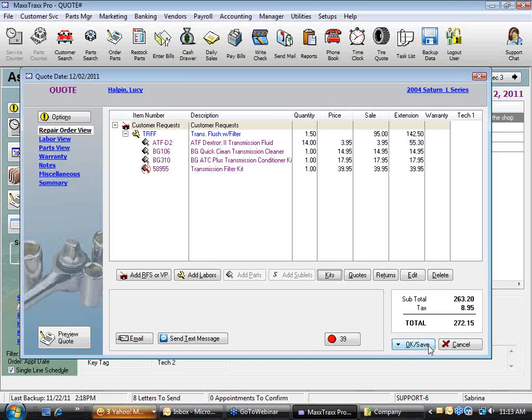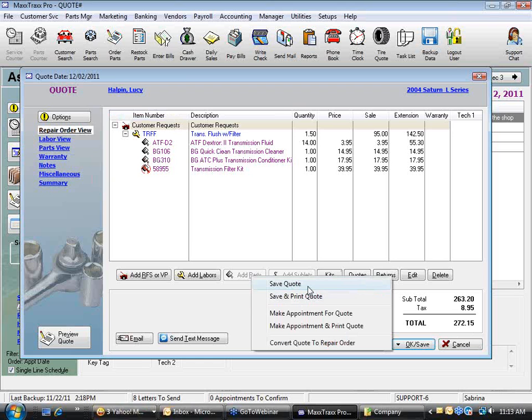So here I've got this with all these little conditioners, $272. I can just click OK, save. So I can just save this quote, which will save it in the customer's vehicle record. I can print it if I want to print it out. And I'll be honest, the only year that I ever wrote service full-time, I was actually using Mitchell. And the one feature in Mitchell that I really liked is the ability to print out the quotes and set them in front of the customer and say, here, these are the different jobs that we think we need to have done on your vehicle. It kind of has a cool feel, and that's why some people do print these quotes.